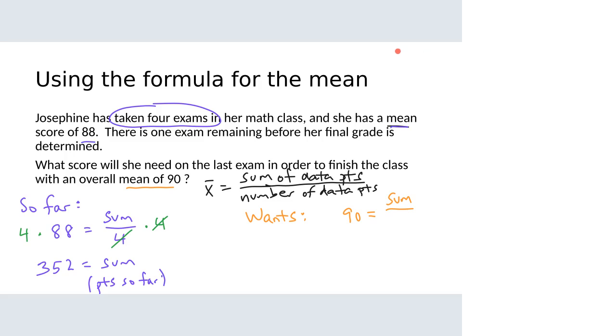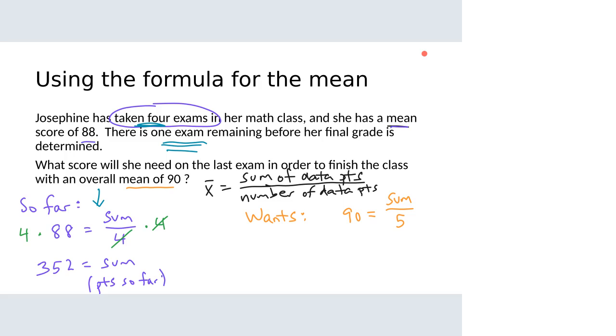Right. Now she's taken that one more exam. So what happened at this point over here is she had taken the first 4 exams. She's going to take one more exam. And so after she takes that one more exam, now if we wanted to find her mean, we would need the total number of points she's earned divided by 5. Really important part of a problem like this is she's going to take one more exam. So the number of exams taken has to go from 4 up to 5.